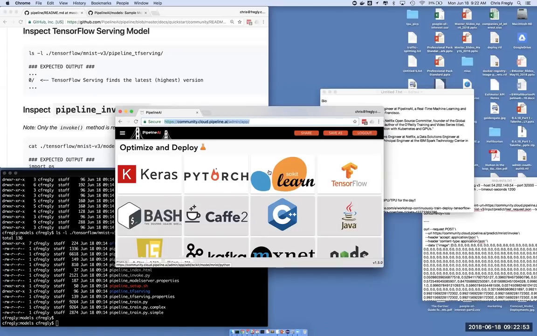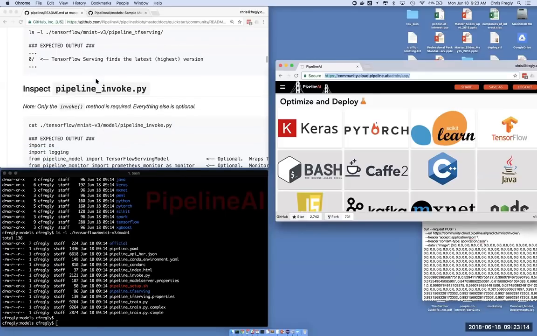Some of you probably know. Scikit is just using Python, so it's literally unpickling. And I could show you guys where all this code is. But let's just walk through one today. There's a PyTorch version of MNIST and Keras. And what we're going to do is we're actually going to put all these side by side and load test them up and watch them all take traffic.